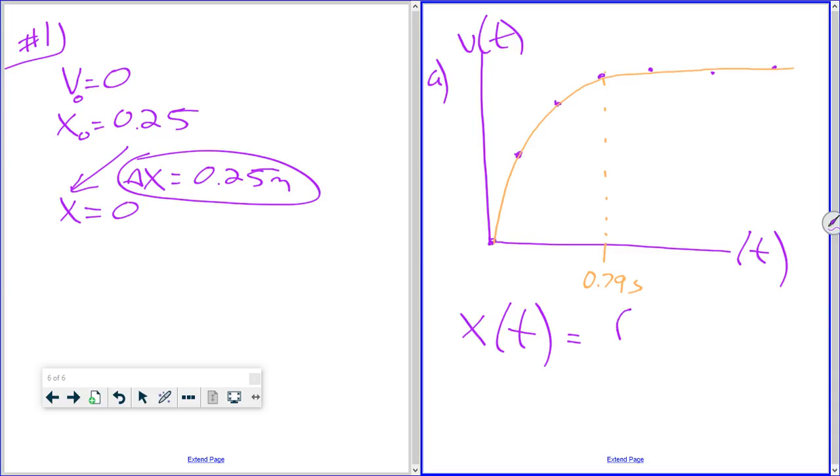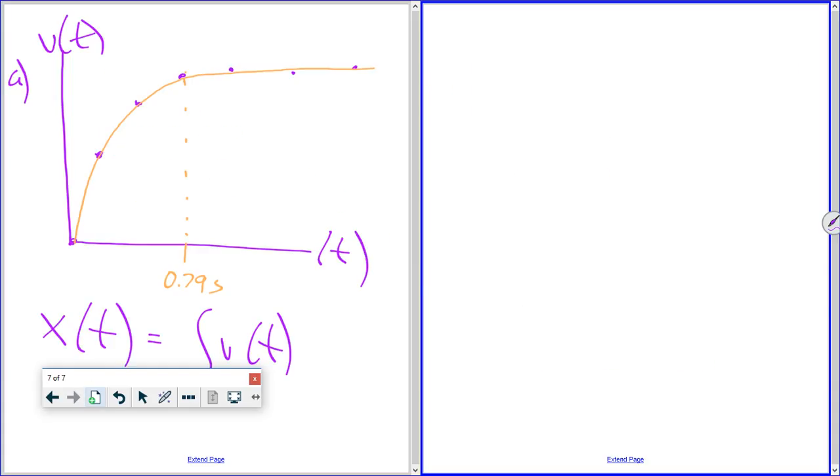Integrate. So the student should plot the area under the curve as a function of time. So you can count boxes and find the area under the curve after 0.1 seconds, after 0.2 seconds, after 0.3 seconds, etc. Cool? And if you look at the grading scale, it literally just says plot the area under the curve as a function of time. Cool? Roman numeral 2. On the axes below, sketch the position, sketch this graph. All right, well look.